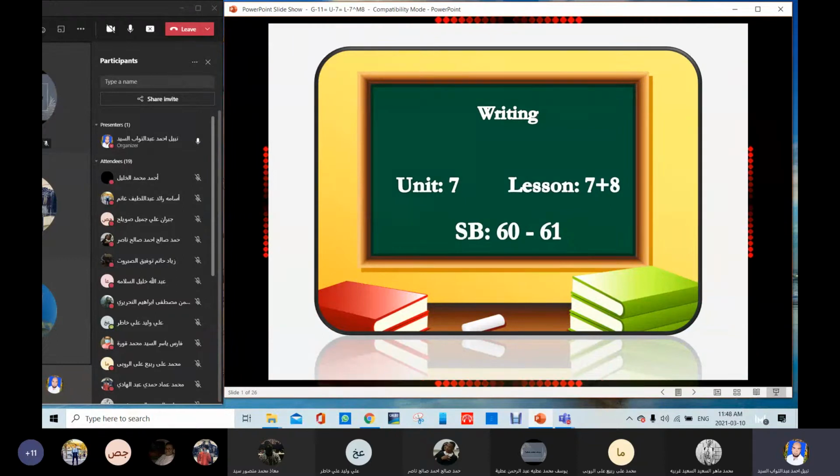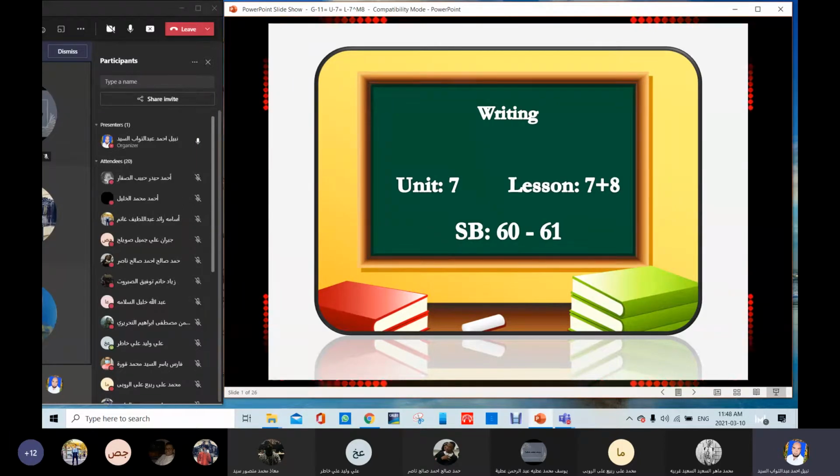In this lesson, we are going to study Unit 7, Lesson 7. We are going to practice speaking and writing. So please prepare a notebook in front of you and your student's book. You are going to write some notes, you are going to write some sentences, and then you are going to write a paragraph, or at the end, you are going to write an essay.